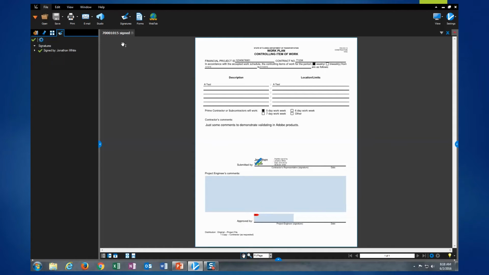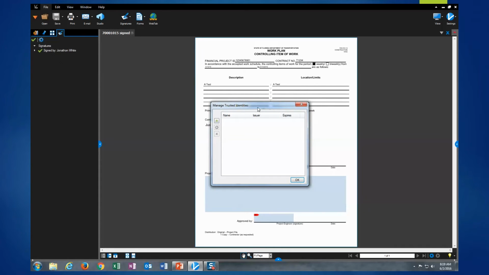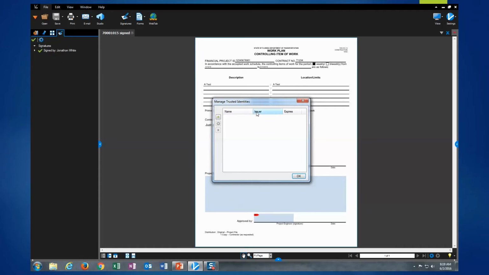Another thing is, just as with Adobe and Nuance, Bluebeam has a local certificate store. To view that, we click File, click the Signatures icon here, and choose Trusted Identities. That'll pull up the Trusted Identities store. Just as with Nuance and Adobe, you want to make sure to keep this list empty.